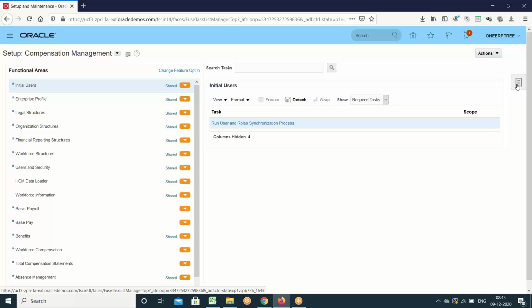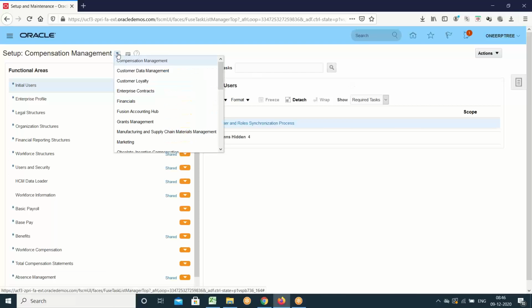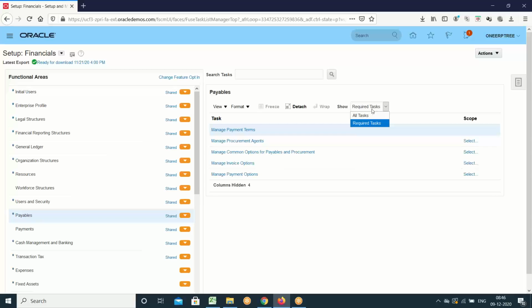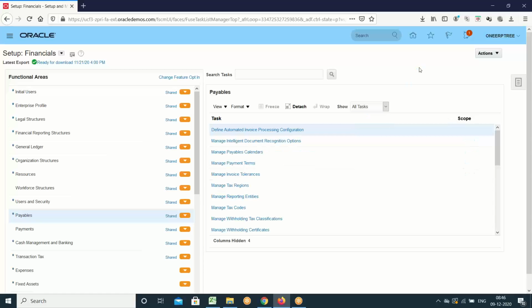As we discussed, from FSM you can create the configuration packages. So this is what we have to understand about FSM. From FSM you can do the setups, and you can create the project. Through the project you can do the setups. Otherwise, without creating the project also, from here you will be able to do the setups. Any setups you can do from this page, or else you can create the project and do that. Another point we discussed: we have to enable the offerings and options. After enabling the offerings and options, only then can you create an implementation project and do the setups.